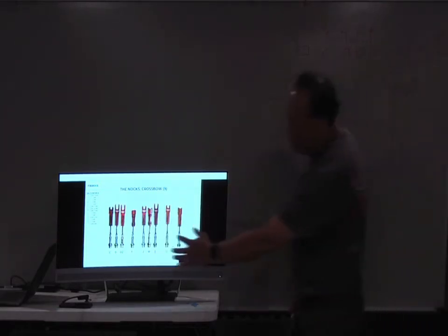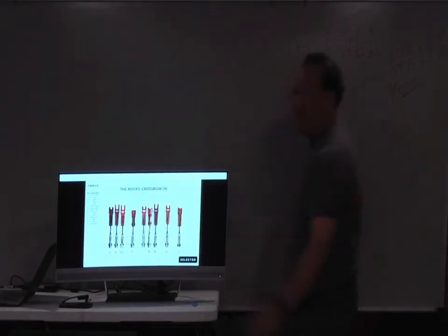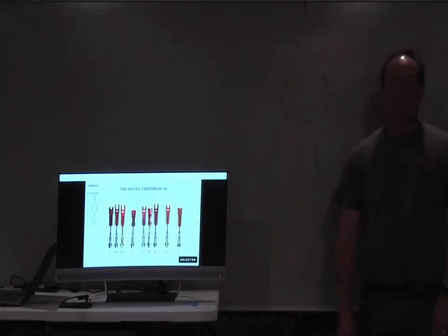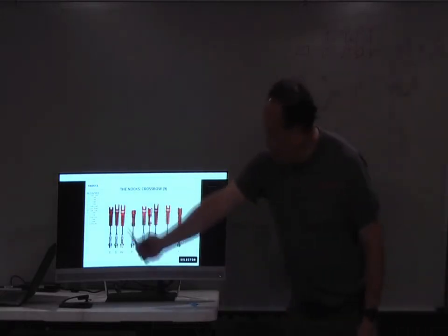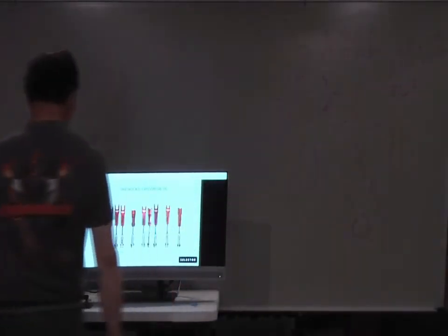Now, why is this two not so special? Those are where we started. Everything was either flat or half moon in the beginning. Yeah, but as crossbow speed progresses, control, safety, consistency become more and more critical. That's the reason you can see from this point, we need to go to the next step now.